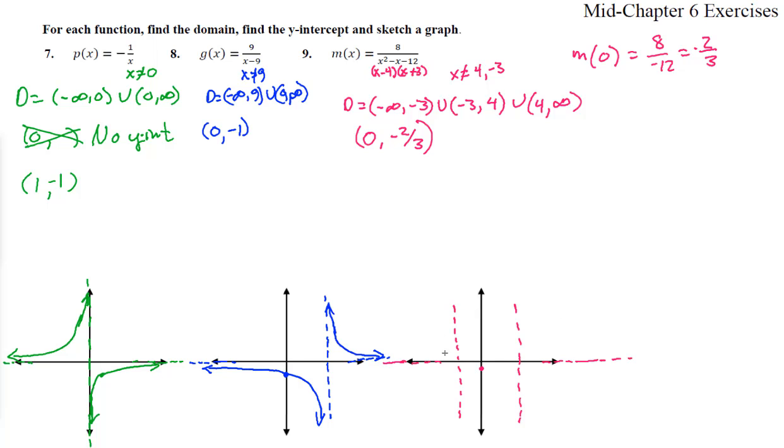Okay, we have all the pieces we need to sketch it. So from here, if we start moving to the left at all, we're going towards this line and we have to shoot down. Notice we can't shoot up because we don't have an x-intercept there. So this guy has to also shoot down. That's an unusual shape, but yeah, we don't have an x-intercept here. All right, if we shoot down here, we're shooting up here, which means we're going to be heading out to the left like that. If we're shooting down here, we're shooting up there along the vertical asymptote, and we're heading out towards 0 as we head out there. Wow, that guy looks interesting.